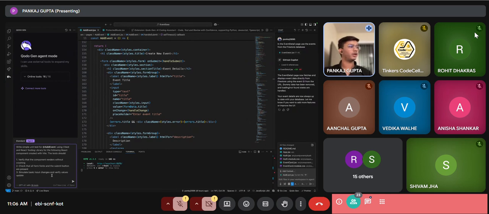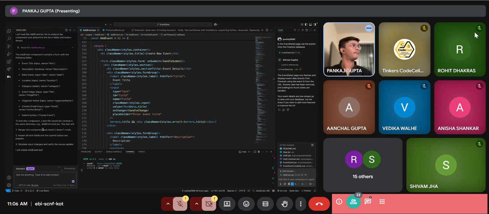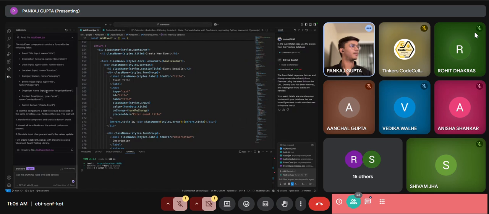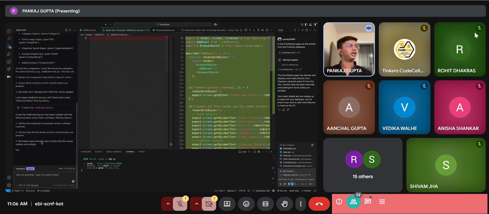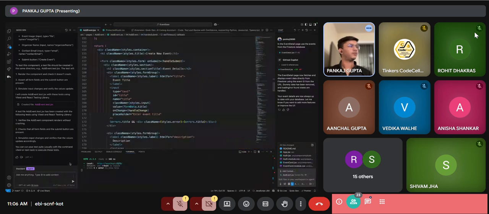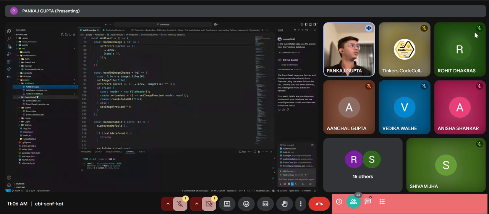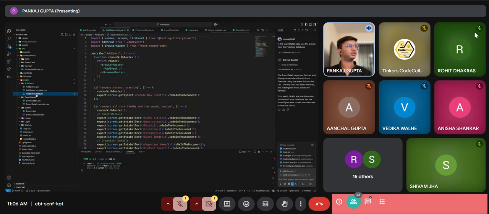Okay, I will just hit enter and see. So it is reading the add event page, and it has created the add event.test.jsx file, which is the actual testing file we want. Just go to the add event folder and you will see add event.test.jsx.